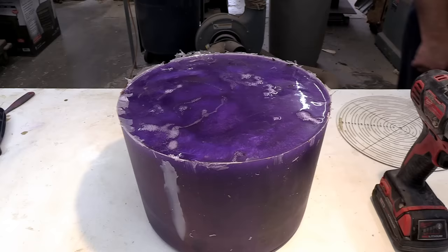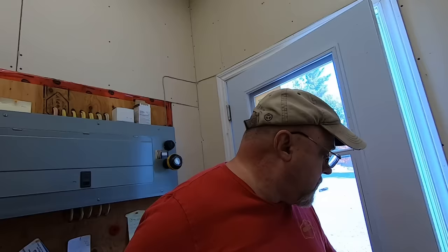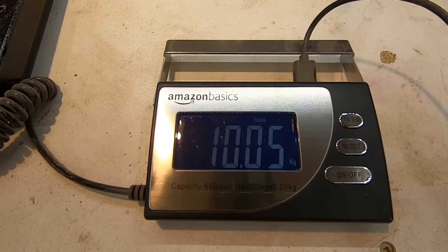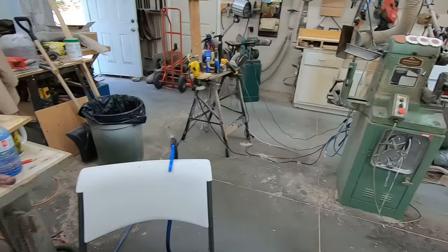It's actually the next day. When I brought it over to the lathe yesterday I stuck my fingernails in it and it just wasn't cured up enough, so I let it sit another day and I'm glad I did. This piece is 22.2 pounds - just a little over 10 kilograms. That is a pretty hefty casting. Today we will certainly get it on the lathe.